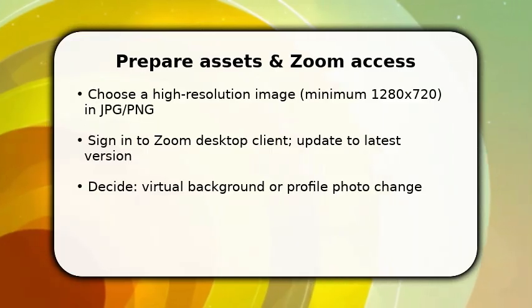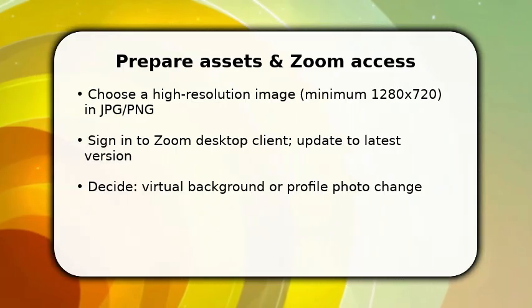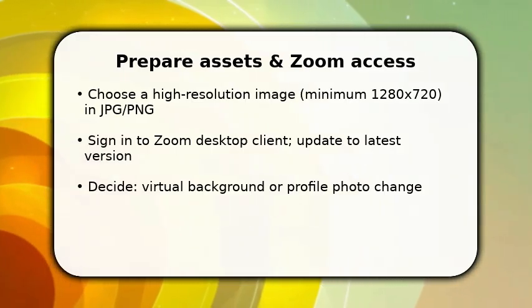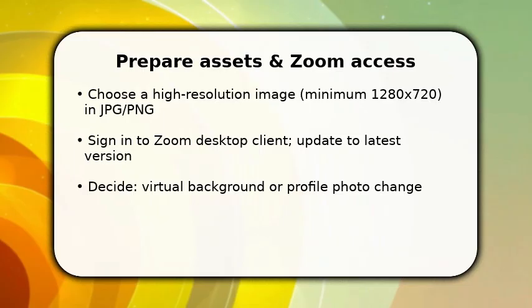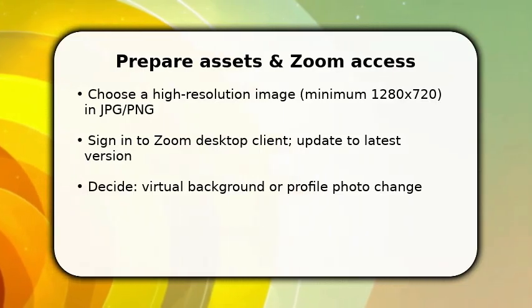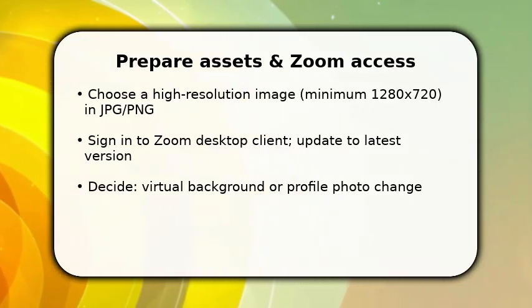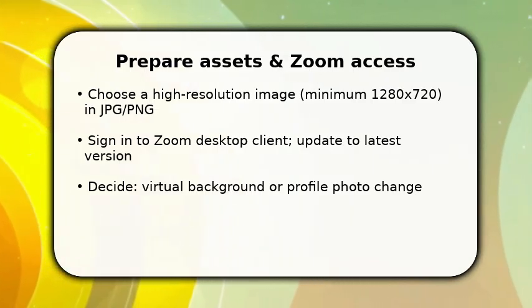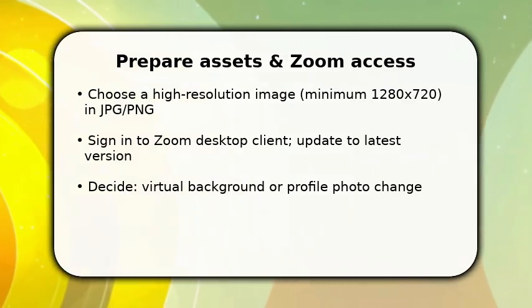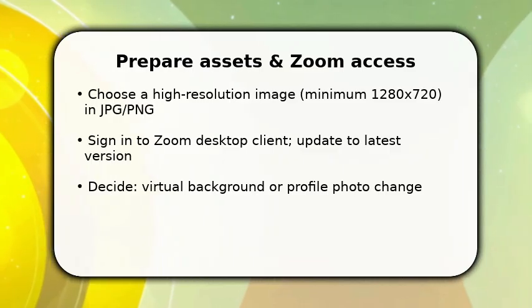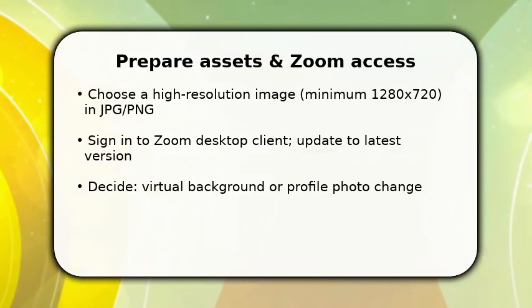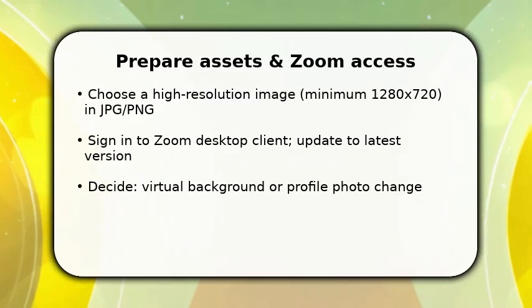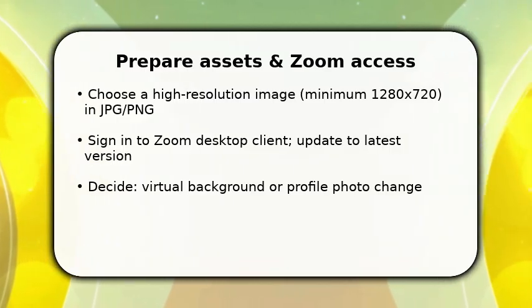You'll start by gathering the photo and confirming Zoom access. Choose a crisp image, 1280x720 or larger, so it won't blur when scaled. Once done, open the Zoom desktop client and sign in. Mobile options differ. Make sure you've updated Zoom to the latest release so the background and profile features appear. Now decide whether you need the image as a virtual background during meetings or as your profile picture.